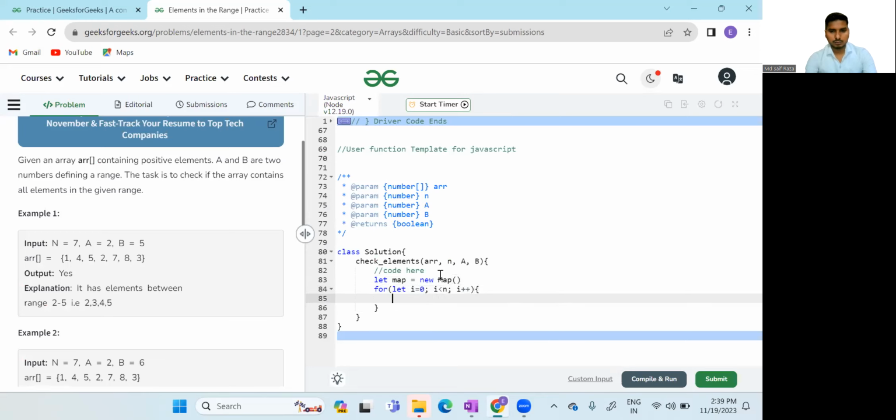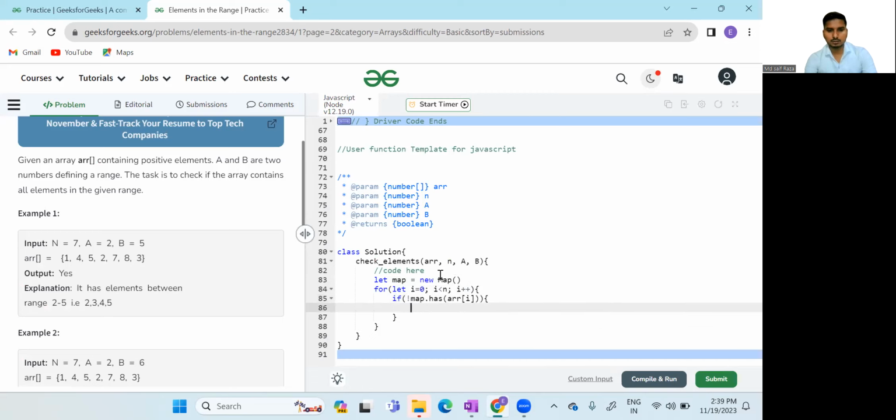What I will do is check if not map dot has array of ith element, meaning the element is not present in the map. In that situation, map dot set array of i with count 1. But what if it is already present in the map?